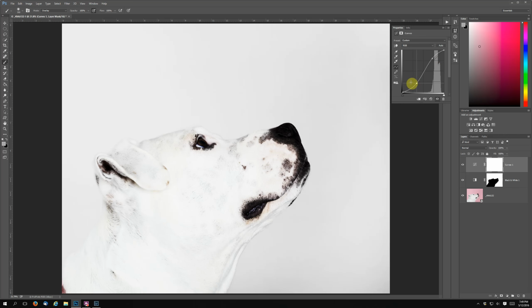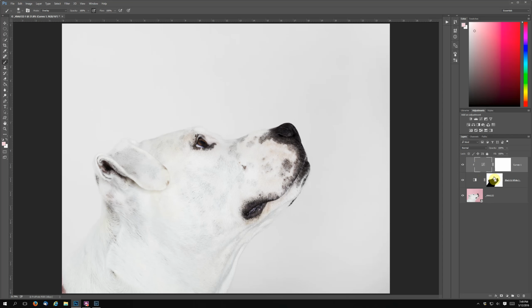You can see how if I bring it down, it's really only affecting the dog, so we're just going to bring up that. And what I really want is for this to apply only to the background layer. So now I'm going to make this a clipping layer so that it only affects the area that's in the layer below it. Control-Alt-G is the way to go. Now you can see it's got a little arrow.